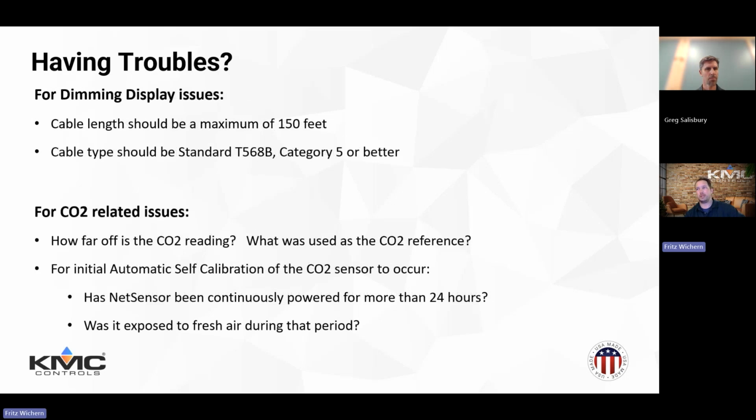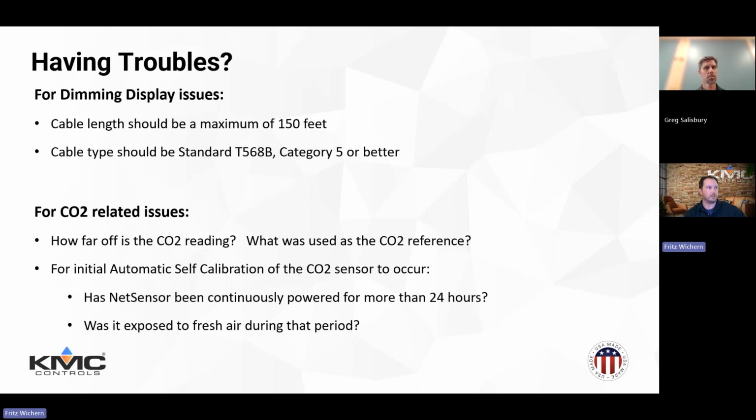If it's a dimming display issue, a couple common things to look at are making sure the cable length isn't longer than 150 feet and you're using a standard Cat5 cable for it. CO2 related issues: how far off was the CO2 reading? What was used to calibrate that sensor?